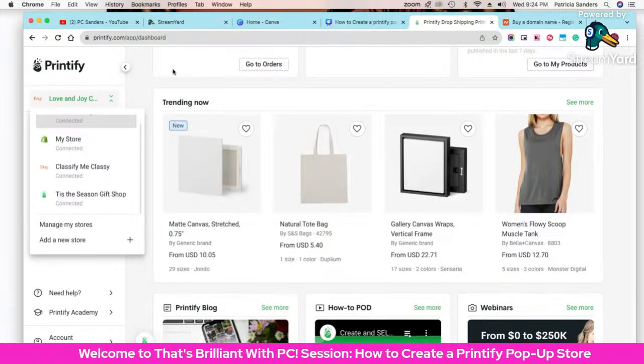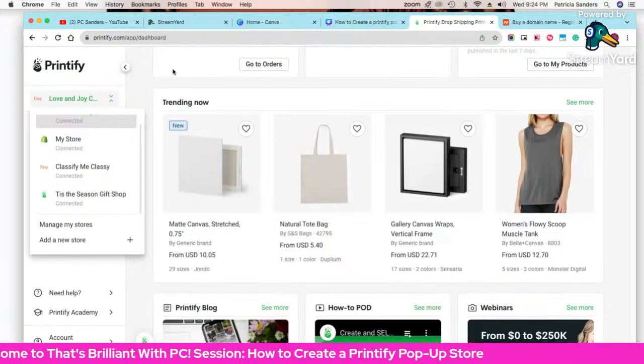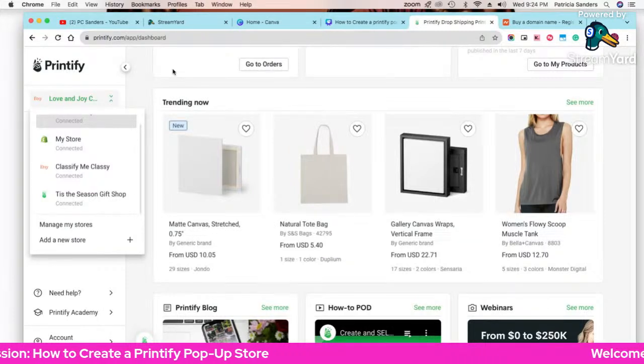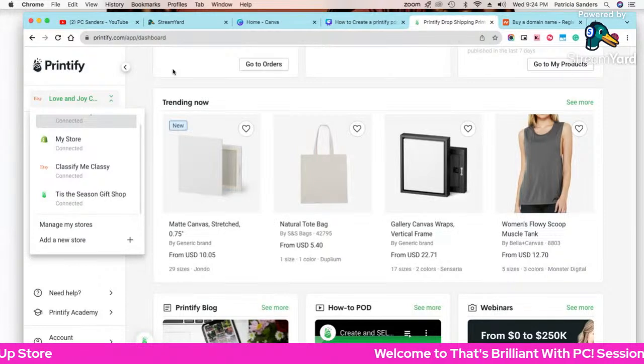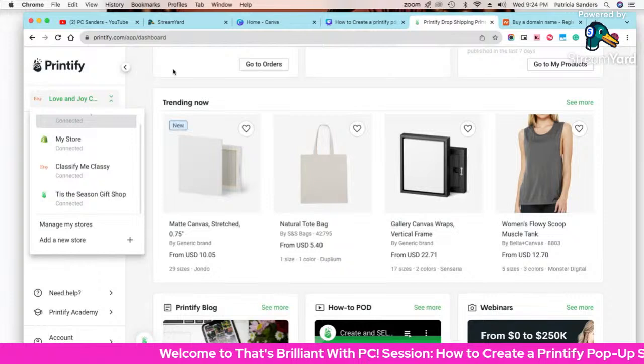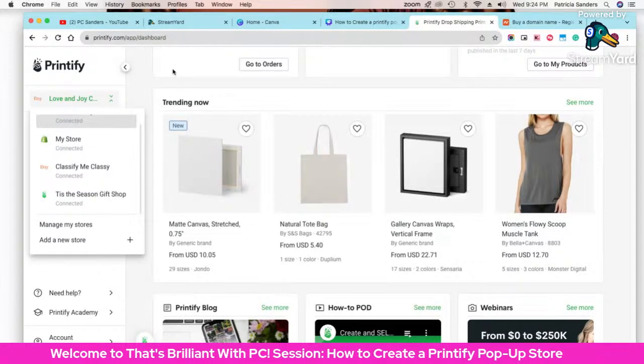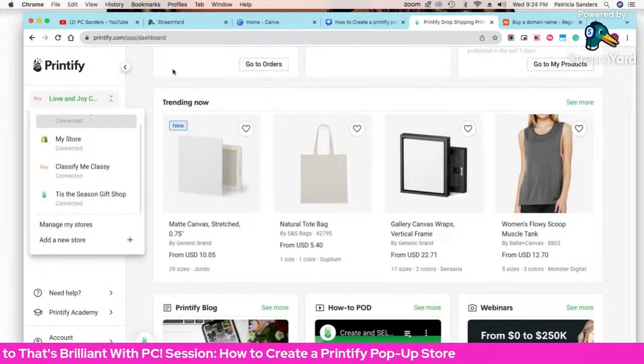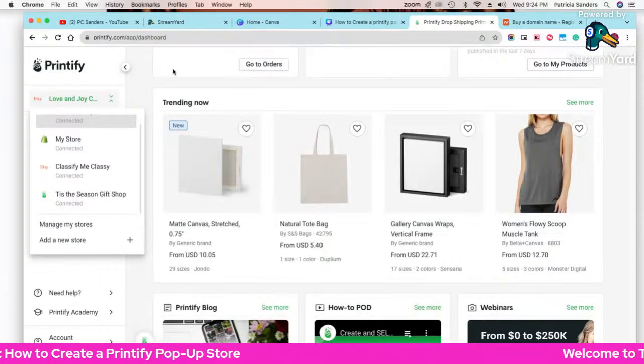But I think if you have a website, you could probably embed the store, like if you use Wix or something that lets you embed a store. But for the most part, it's going to be plain and simple, but it still gets the job done.